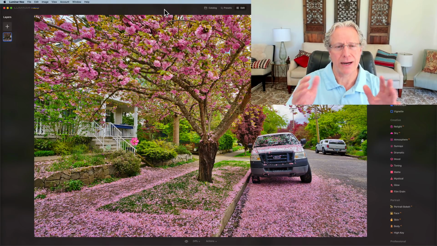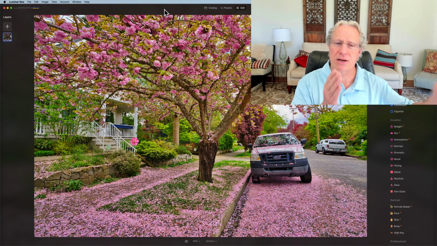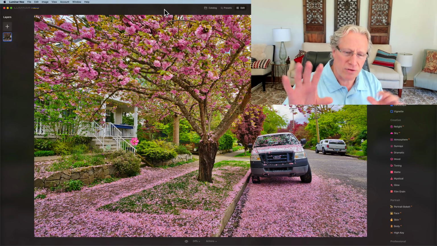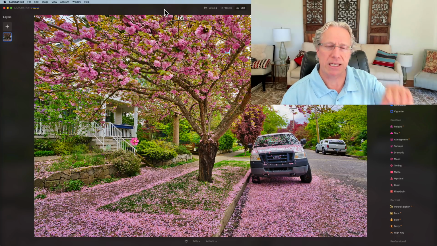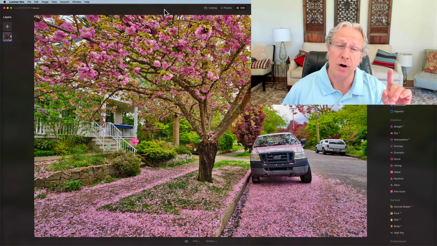And then third, I've got a photo I did a little edit to, and I thought I'd share a couple of pieces of that as part of an idea that I wanted to share with you. So let's talk about it. The first thing, and here's the photo, by the way. I'll scoot myself out of the way. That's the photo. I've already done a little bit to it, but I'm going to show you a couple other things. But the first thing is the Luminar Neo summer sale.